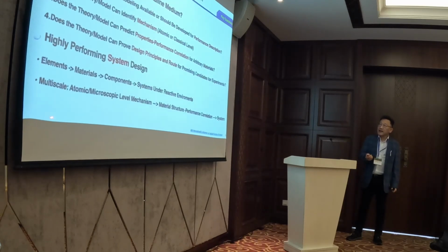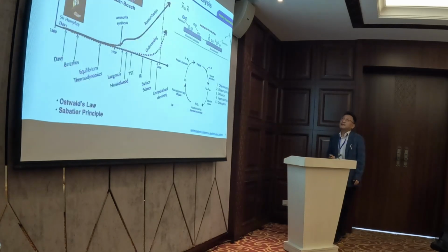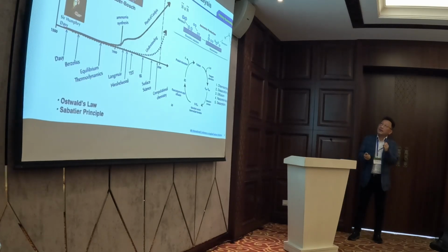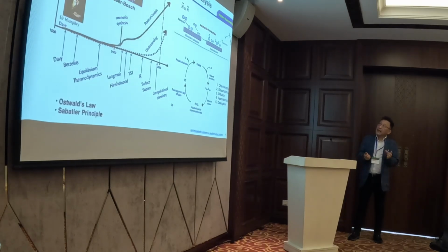So in multi-scale nature, we have to think about the system design, but we have to understand the mechanism at which levels. This is a quite dramatic, very challenging issue. Let me go over, step by step, the classical theory for heterogeneous catalysis. In the history, many people were involved in developing heterogeneous catalysis theory, but I'm going to mention two people here.